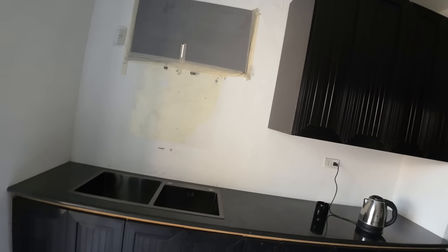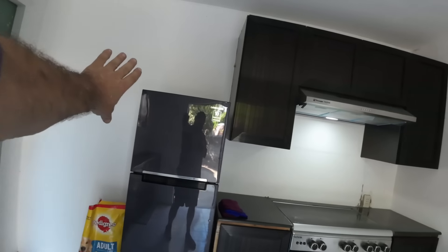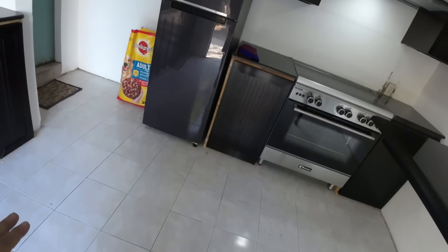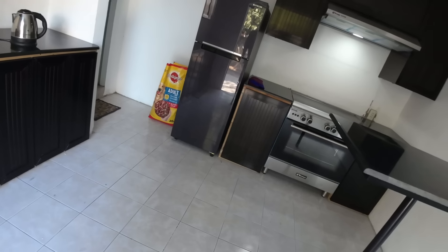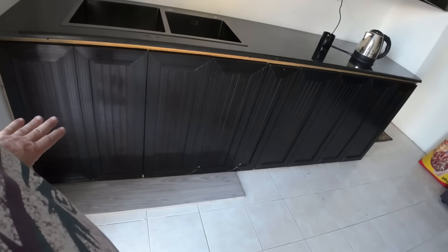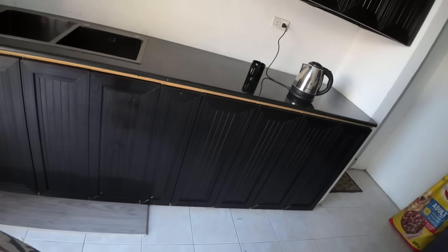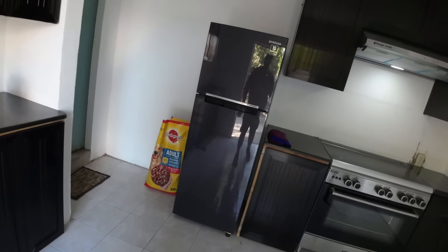As you can see, the bar is in — it's a bit high, it's going to get lowered by about three inches. A little miscommunication, it happens anywhere, not just the Philippines, and they're going to come back and lower that, then polish the side there, and that part will be done. Got the doors in on the bottom part. That area above the sink I'm going to put in backsplash all up in there, and there'll be a glass block window cut into there about eight inches over the sink. I'm going to need something bright — it's kind of dark in here — so I'm going to put something bright white on that wall, all the way up and through here, maybe with a little yellow highlight or something blue, but very bright. I'm not going to redo the floors.